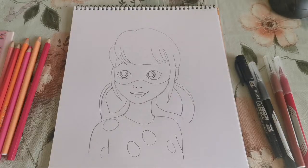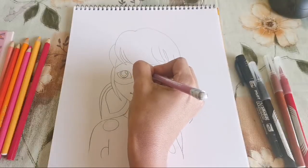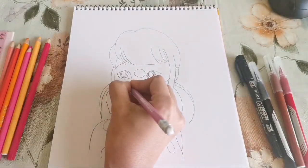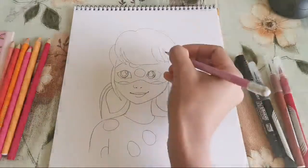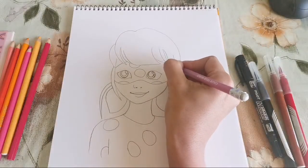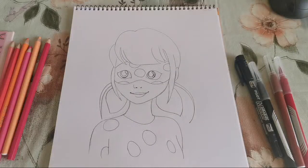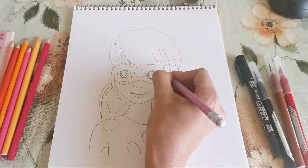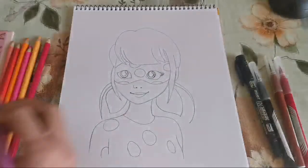So that's what happened. And the last step of our drawing is to add the spots on this part also. Okay, what it is, the mask. Okay, so just add two or three random mask spots over here and here. Okay, so finally, just add some eyelashes. Some thick eyelashes on here and here.